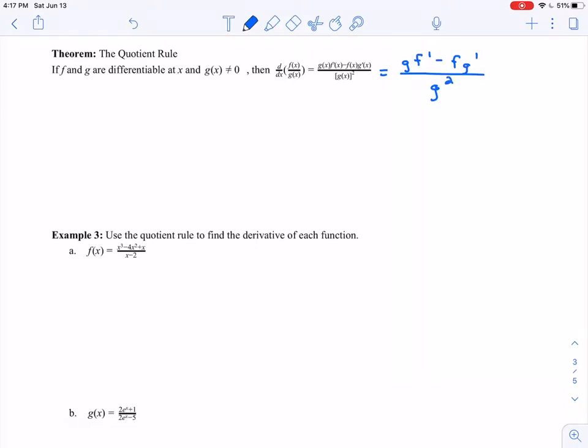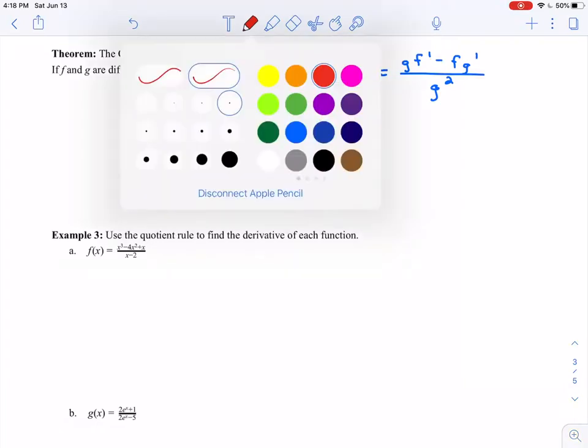I always thought that the quotient rule was a lot more difficult to remember. It just feels longer. And the other thing about the quotient rule, this minus sign actually matters quite a bit here. If you look back at the product rule, we were adding those two terms together, so it doesn't matter what order you add them in as long as you have both terms. But when we have subtraction right here, the order makes a really big difference. So it's one more way that our problem can go wrong here.